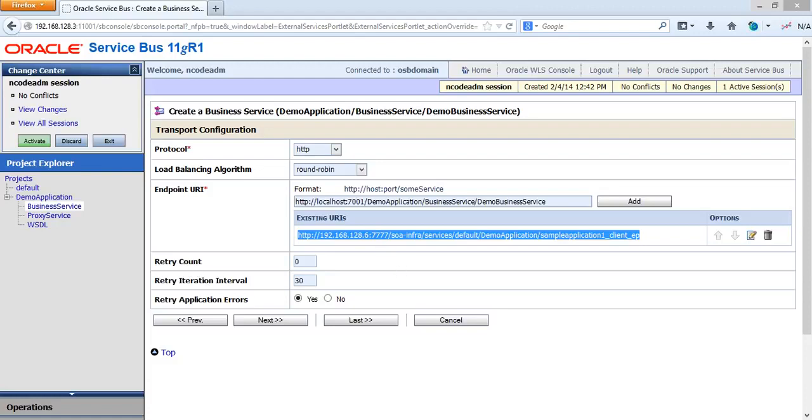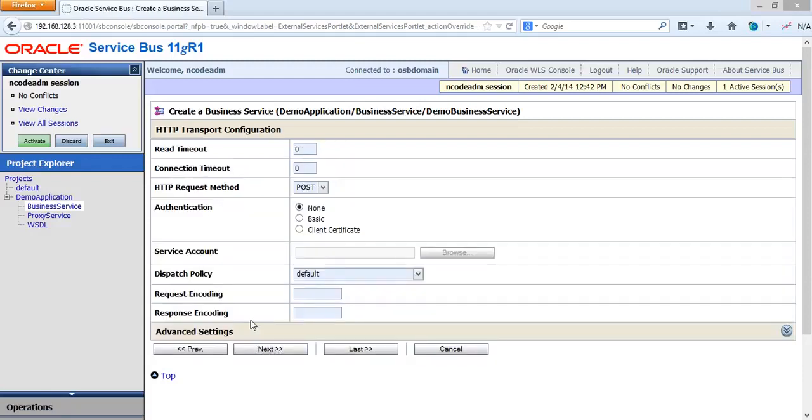The retry count is also given, retry interval, alright, application errors or anything can be retried. So these kinds of settings can be done in OSB, which really makes your backend application error prone. Small issues like network issues, or being slightly unavailable for some time, those kinds of issues are actually buffered by OSB, with all these settings.